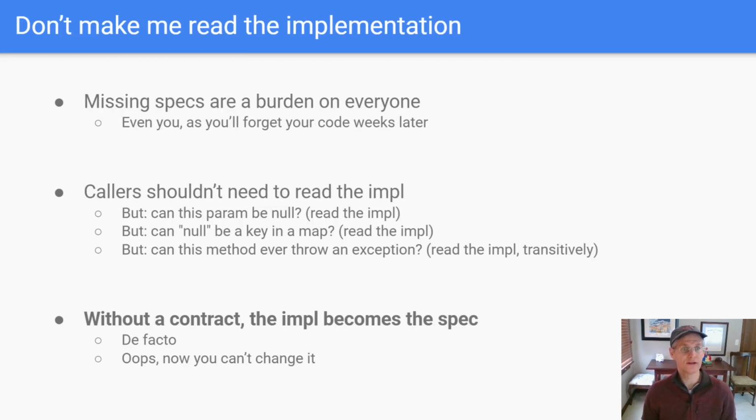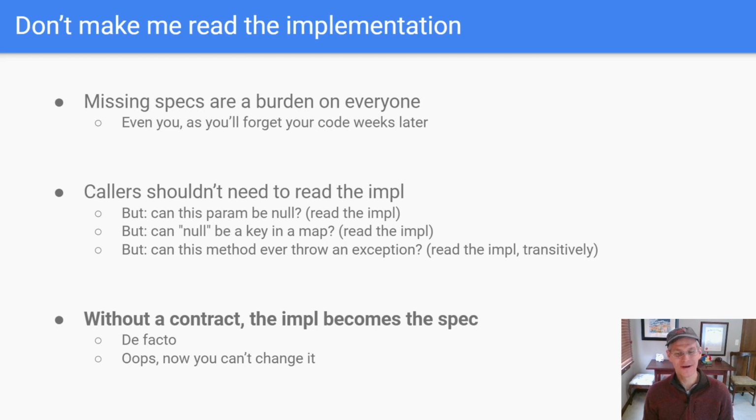The big idea is that you don't want to make anyone read your implementation. If you don't put specs on things, you are putting a burden on everyone else. Okay, and here's the thing that you may not recognize, depending on whether you're early career or not, because you have a tendency to write assignments for class and you forget about them and never see them again: you will see that code you wrote. You will see it again in another month. You'll see it again in 6 months. It'll come back to haunt you 3 years from now.